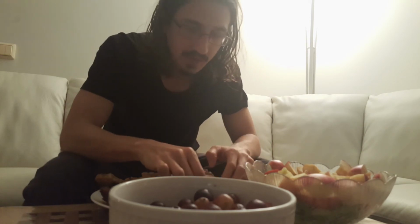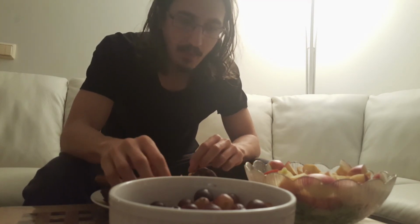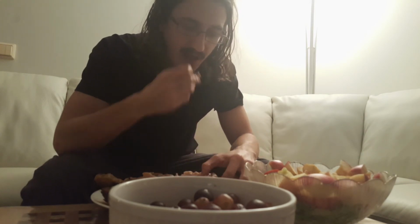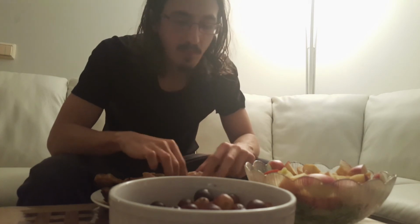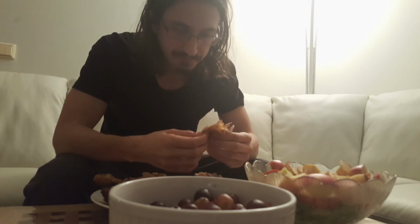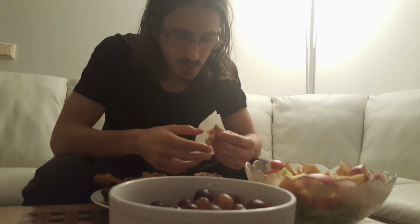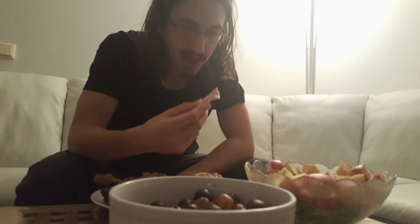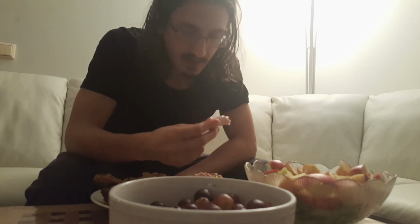So I have some chicken here. I think I have heart here and kidney and some pork. So it doesn't have to be complicated. Don't complicate things. Have some liver every now and then to make sure that you get all the nutrients you need. And then fruits for hydration. And in some sense potassium as well if you eat bananas. And glycogen as well for training, from the sugar. Sugar is not bad. Fat is not bad. Carbohydrates are not bad.